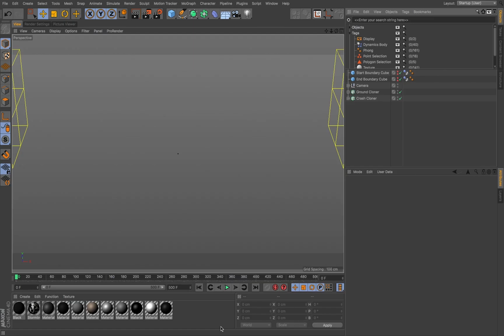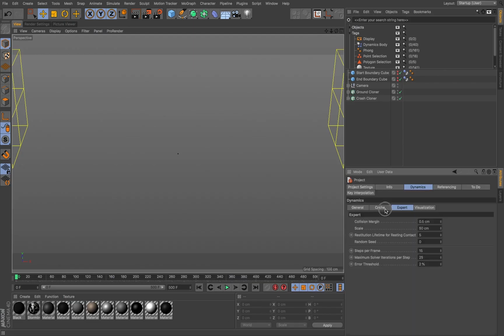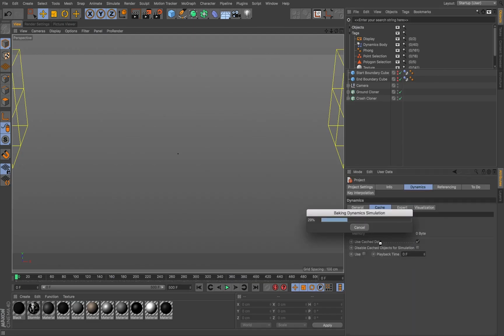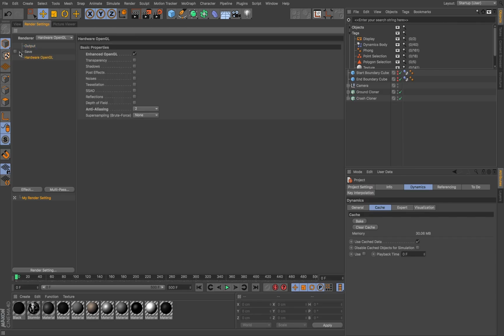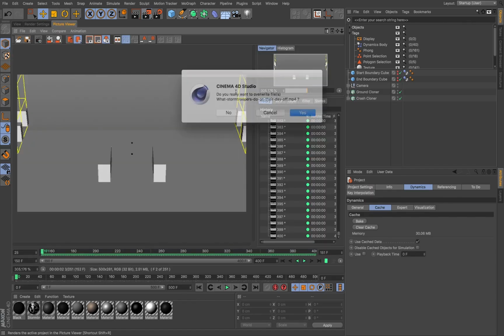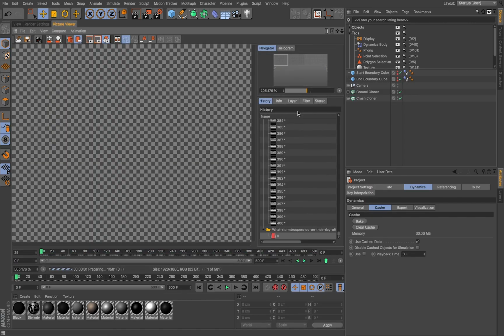Before we set up the render, we just need to make sure that we've got this cached. Let's go ahead and do that, speed it up a bit. Now that it's cached, we'll have a quick look. Just do a full hardware render of that, just to make sure it's all looking good. Let's set that rendering.